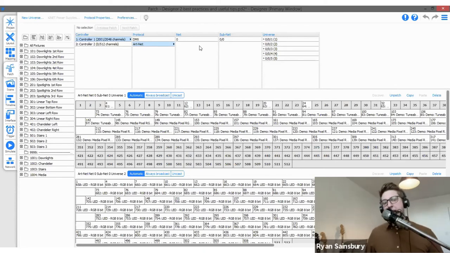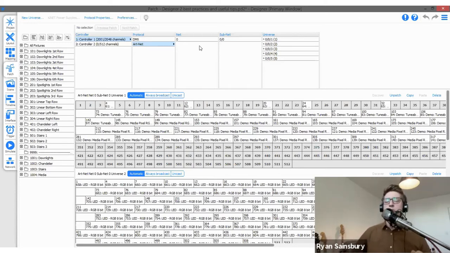So that brings me quite nicely onto the second mode, which is always broadcast. So if we fail to get an ART poll reply, as I said, we'll switch to broadcast, but you can force a universe to broadcast. What this simply means is the universe is sent out on a broadcast address. What that then means is the nodes that are sitting on the network that are receiving the ArtNet will then have to interrogate the packet to decide whether or not it wants to use that universe. So if we sent out a universe of 10, and let's say that we have 5 different nodes, they'll all have to look at that universe and decide whether or not they want to use it.